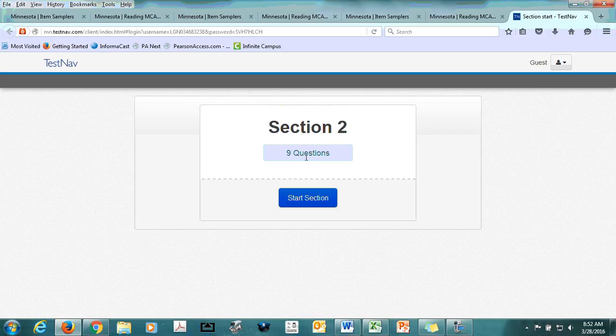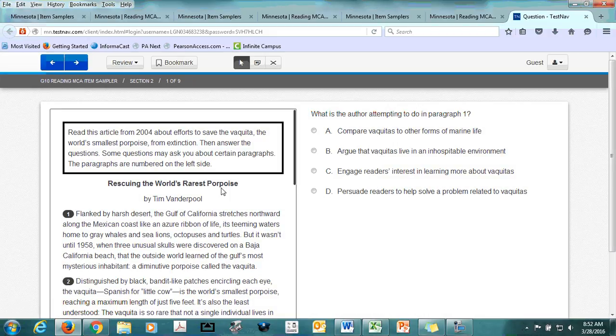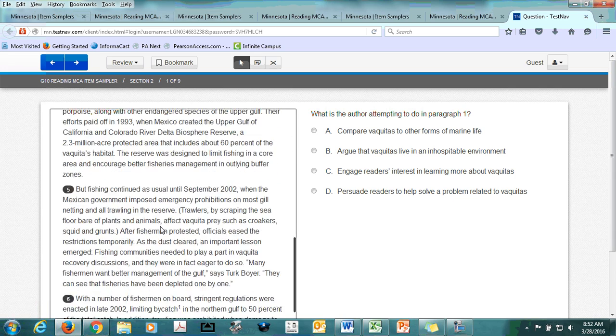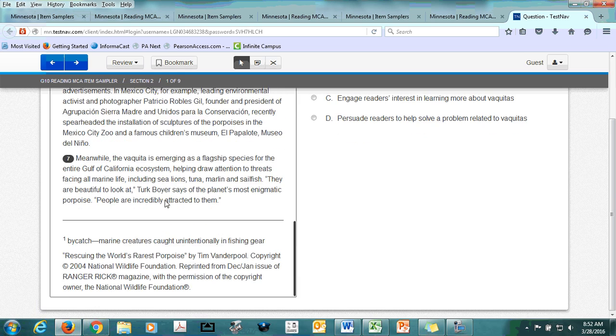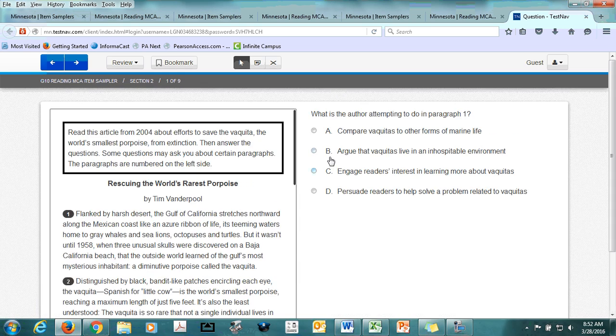So section 2 comes up with 9 questions and it's a different type. Now we're looking at some extinction, some rescuing of some animals, and you can see here that now we're in paragraph form and the paragraphs are numbered instead of the lines like we had before, and questions will be answered with A, B, C, D or something similar.